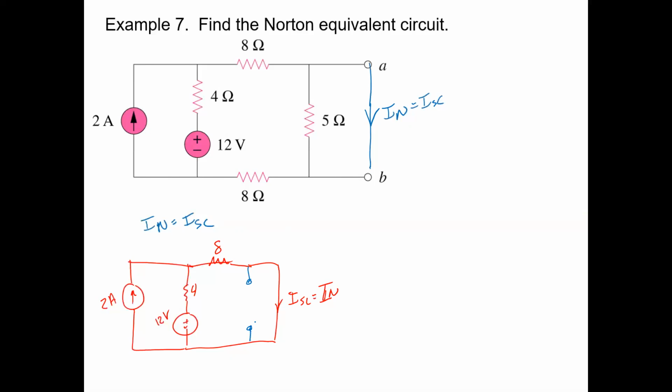So we have a nice mesh circuit here. Because we closed that terminal, we can say there's a mesh on the left, and this mesh current is by definition 2 amps because we have a current source in the outer branch there. And then we have this other mesh current here, I1, which would also happen to be what? I1 would be the same as what? Your I Norton, yeah, the mesh current is circulating straight through there, right?